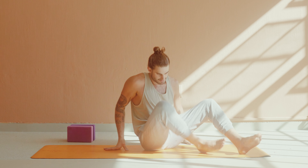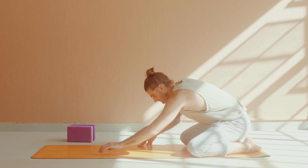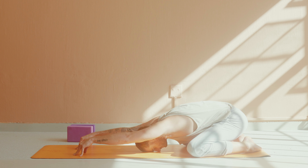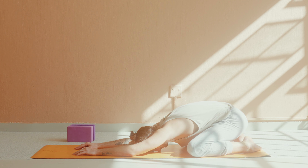Today we're going to begin in a child's pose at the back of our mat, so you can make your way there, having the knees out wide, toes touching and stretch your arms out in front of you. I'm going to take a moment just to draw our attention in, shake off any thoughts of the day or previous day or the future. Take a deep breath in, fill the belly up and as you exhale release and relax. Take a moment to just connect with your breath, commit to your time on your mat. All the problems and thoughts you have will be waiting for you, but for this time it's nice to just dedicate this space and time for you and your practice and your body and give yourself a chance to stretch and re-energize yourself.